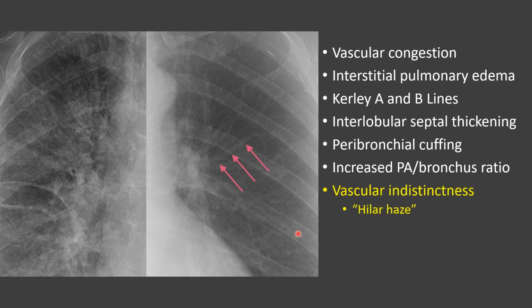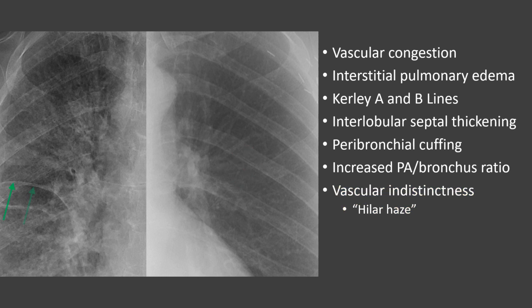I had an attending back in the day that used to say, just give him the haze. And I'm like, what does that even mean, give him the haze? And what he was talking about is it's an actual sign, and it basically means that there's indistinctness of the central vasculature. If we compare the vessels over here to the vessels over here, we just don't see them well. They're all kind of blurred out. And this is a sign of interstitial edema. There's vascular indistinctness from fluid leaking out around the vessels. It's causing the vessels to be indistinct. So it's an example of hilar haze, another sign of interstitial edema.